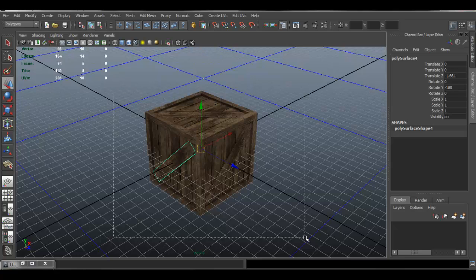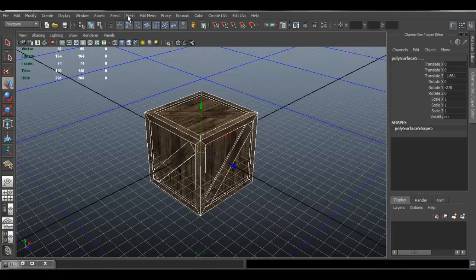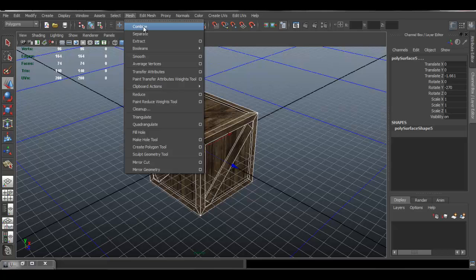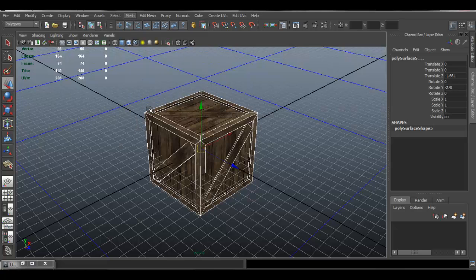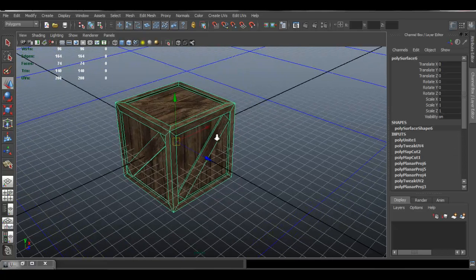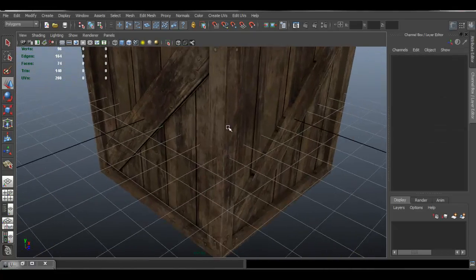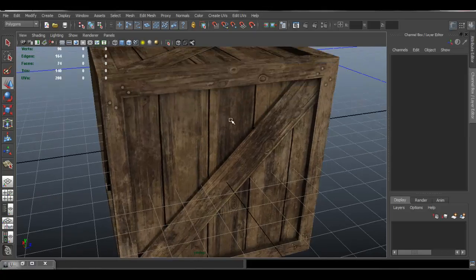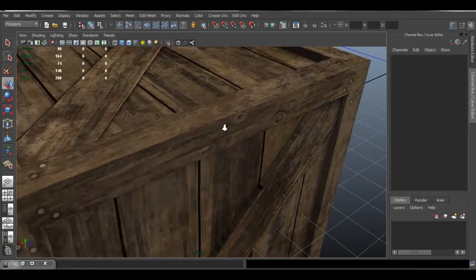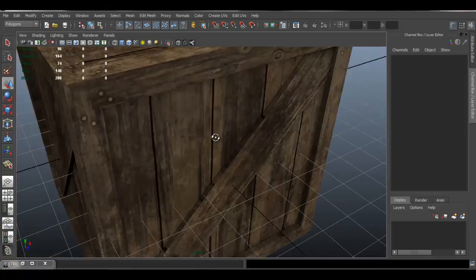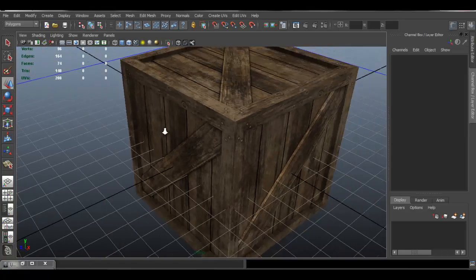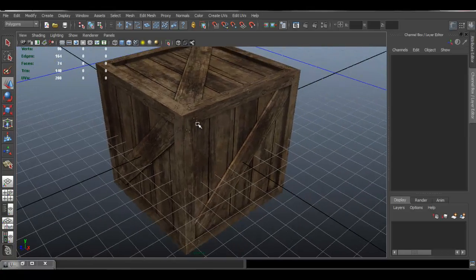We're going to select everything. I'm going to mesh and combine. Right, so now we have one object. So what if you wanted to have more detail, to make the wood actually look like there's actually texture there? We can do that using Photoshop. So we can go to Photoshop.